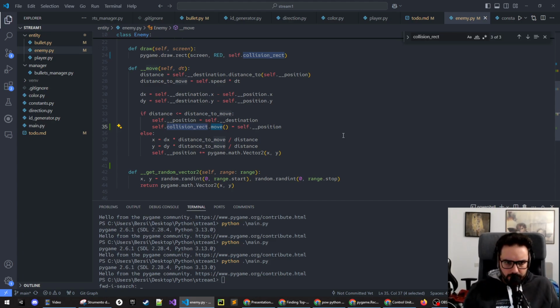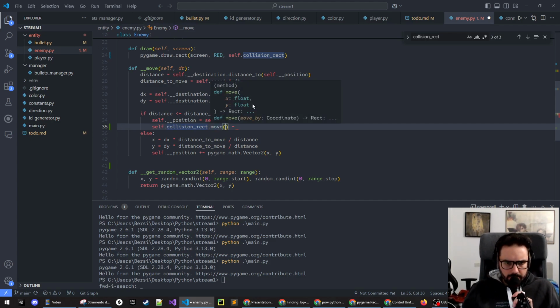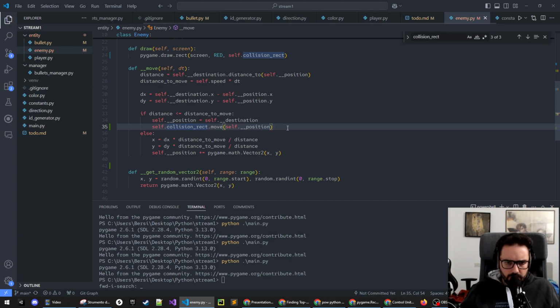Okay, by the way, I guess we can just use the move method if it accepts a vector. Yes, coordinates. I don't know if it actually works, but the vector has an x and y, which is a coordinate, right? Vector 2 coordinates.